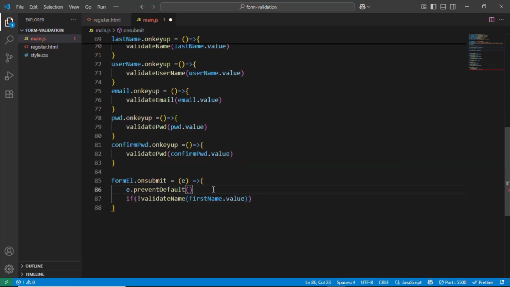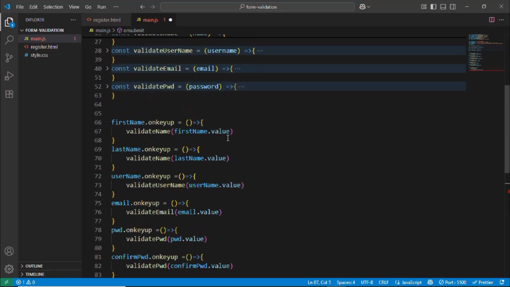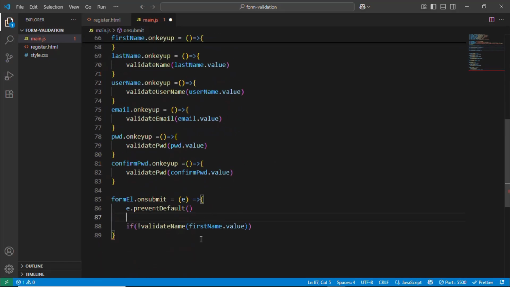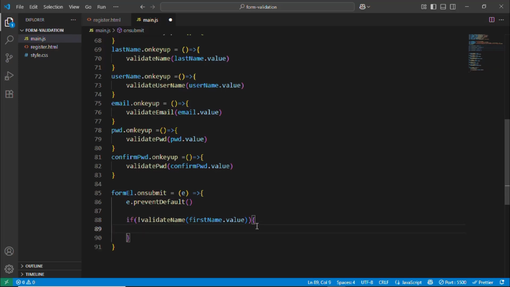So here we are checking on submit of this form if this validate name, the function that we wrote, and we are also passing the value of the first name to it. So if this returns false, that means the validation of the first name failed.